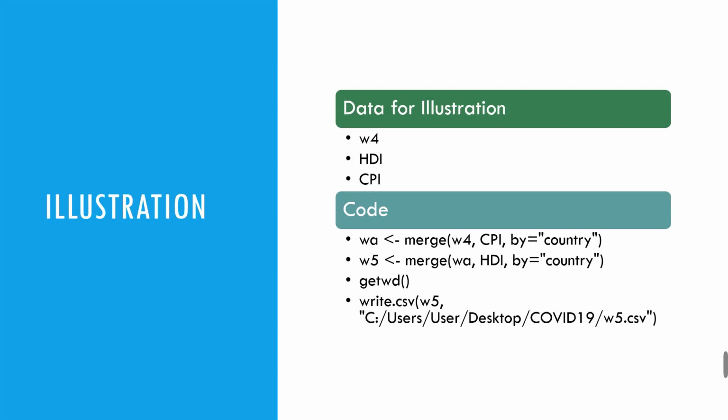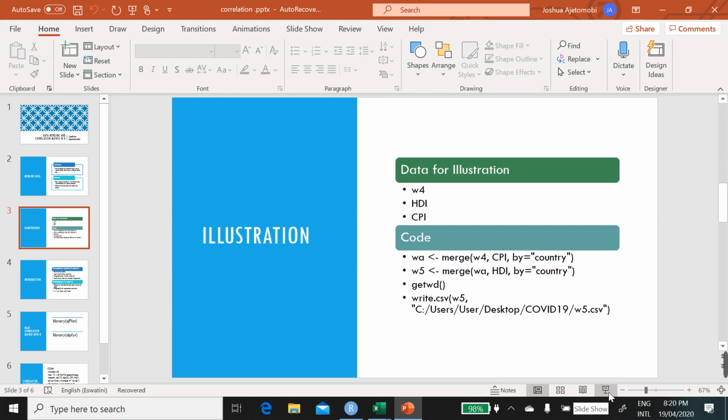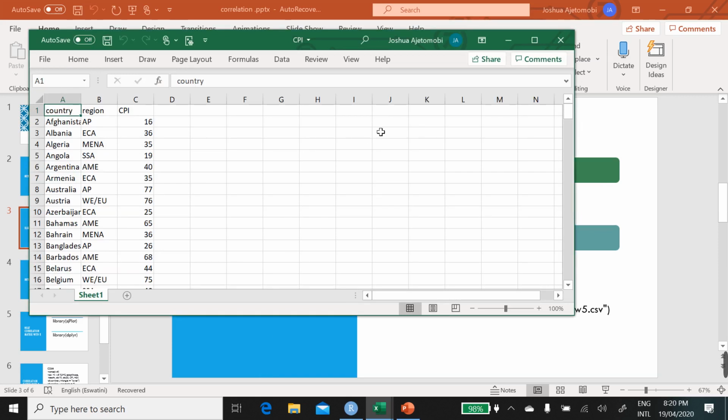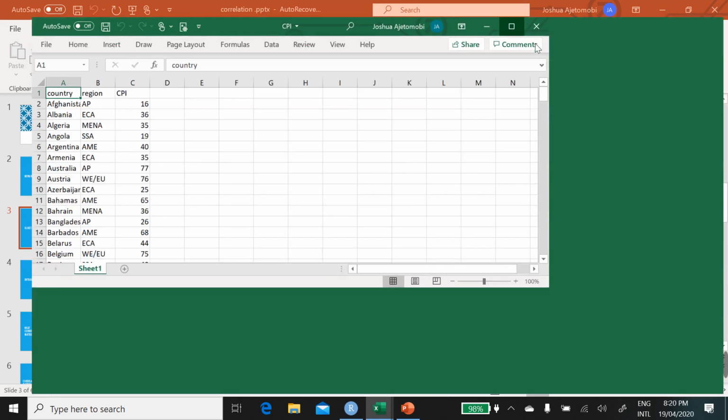So I want to make the illustration using W4 data, HDI data, and CPI data. So let me show us the data sets. Here is the CPI. Let's look at it.